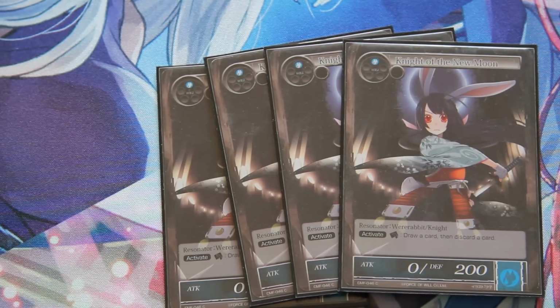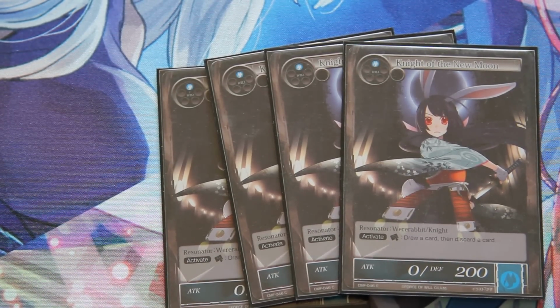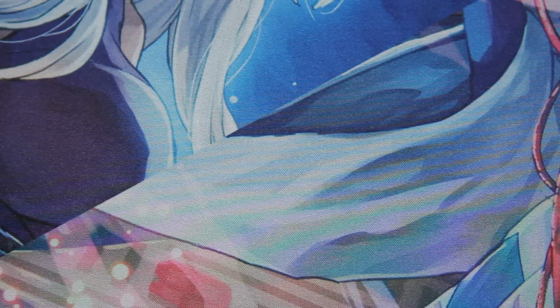So you just tap the bunny, get it out of your hand, and you can set up other cards that you most likely needed. Again, I affectionately name it Looter Bunny, and I think it's one of the really great cards for the deck, and one that I had in my initial list.